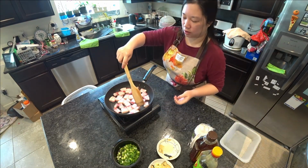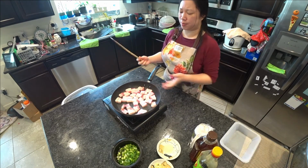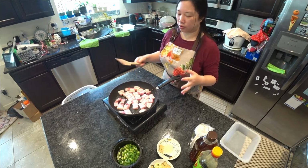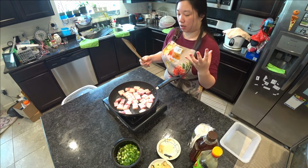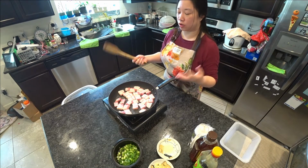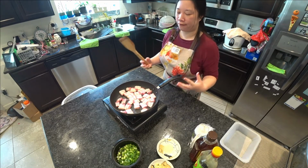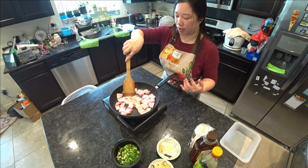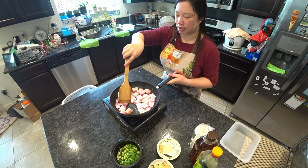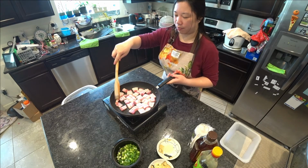We just want to make sure that I want to go for a little crispy kind of texture, so you don't want to turn the heat on really fast. It's going to burn instead of making it crispy. You want to make sure you got all the fat and all the liquid out to make it crispy. It's going to take a little bit of time, so you want to be patient.